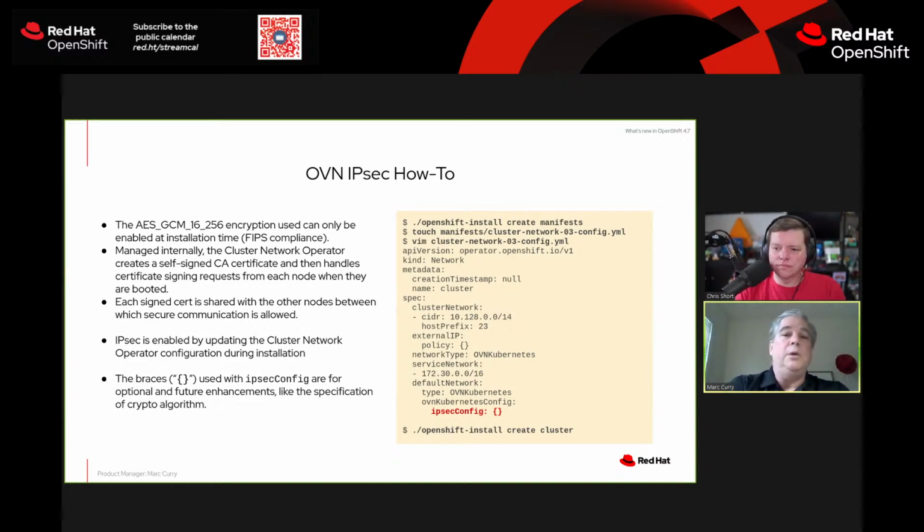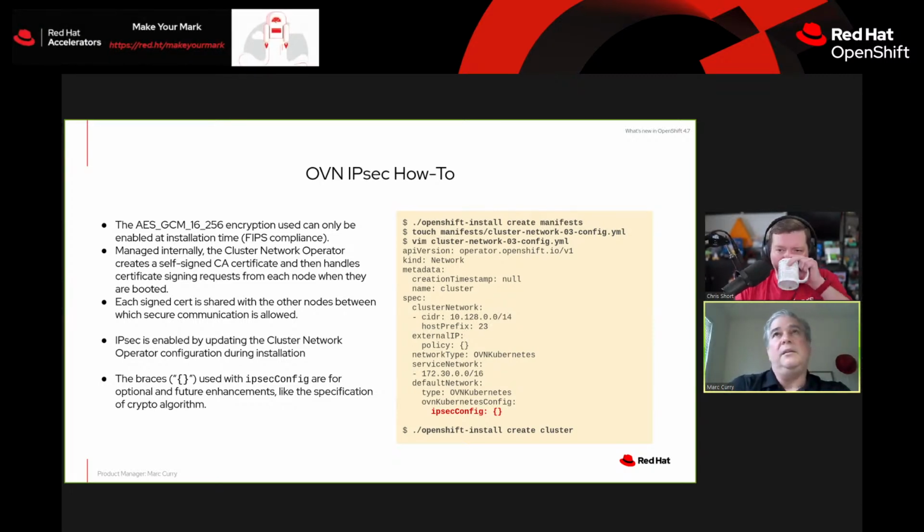So that all you would have to do is potentially just say, turn it on, and then the cluster network operator would kick off, and it would set up all the certs, and understand which nodes are participants in this, and just do everything for you. And then another thing, which today is actually a FIPS violation, is that FIPS says you should not be able to disable this encryption. But technically, if we enable the ability to turn it on a running cluster, we should be able to turn it off as well. Right. So that'll be part of it.